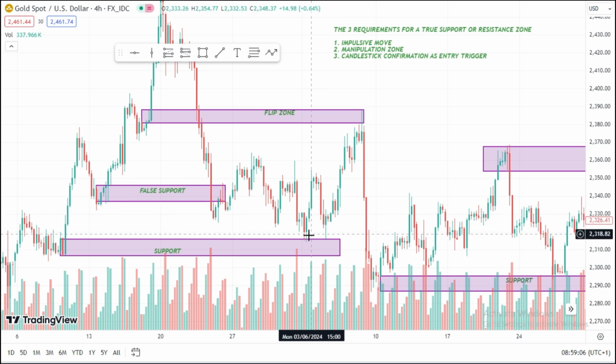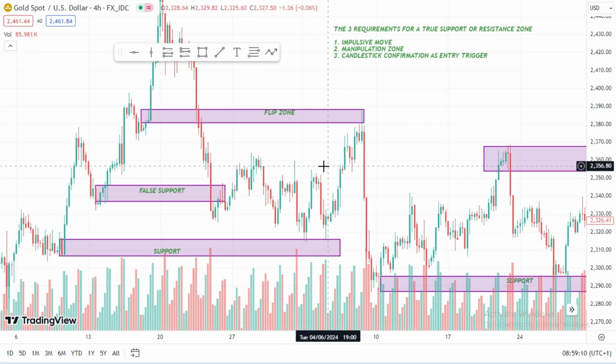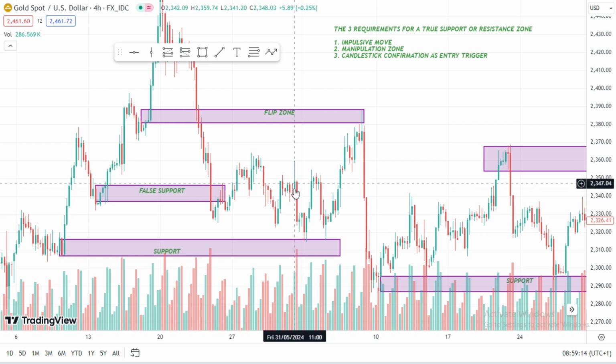So the exit trigger is when you buy at a support zone, you exit at a resistance zone. Sometimes I like to exit at half of the range. So I would have assumed that this is a good zone to actually sell from. However, look, they didn't give a candlestick pattern, okay? Not an Arami, not an engulfing, nothing, okay? Not even a morning star here. So not an evening star, since it's actually the sell side. So I wouldn't really be in this sell.